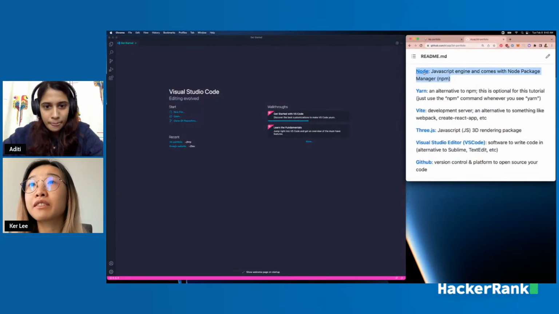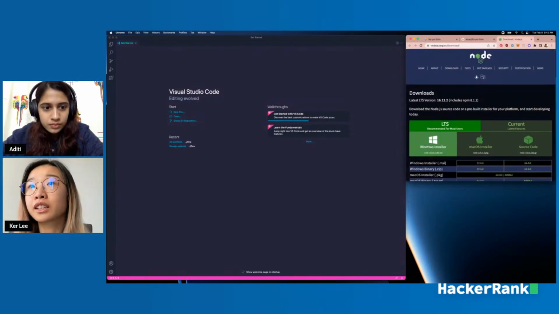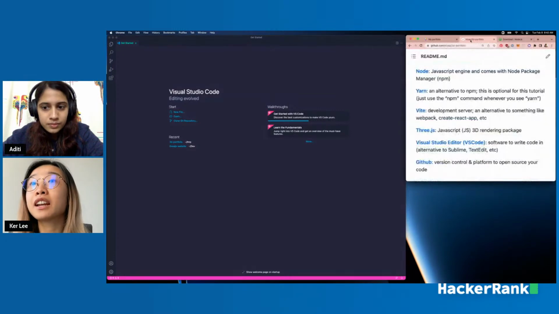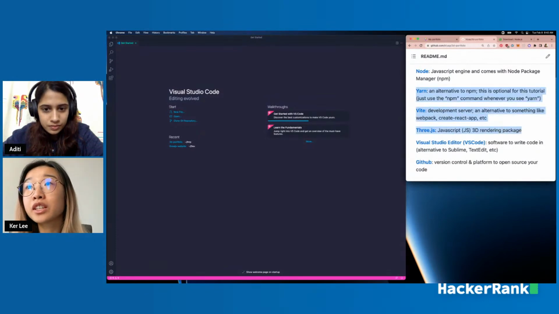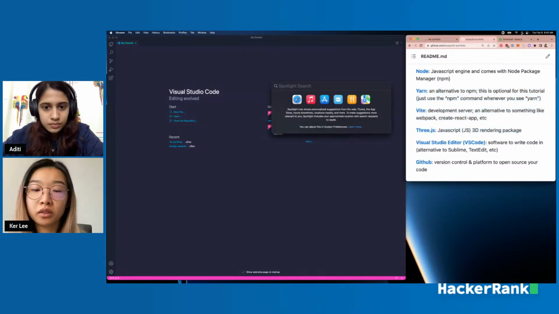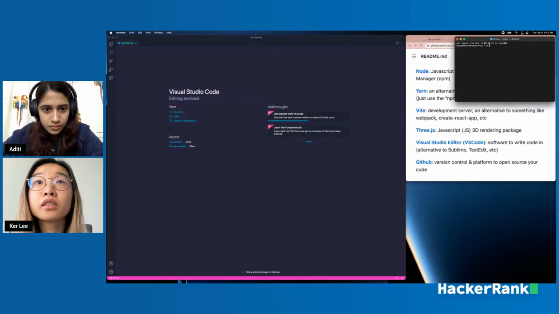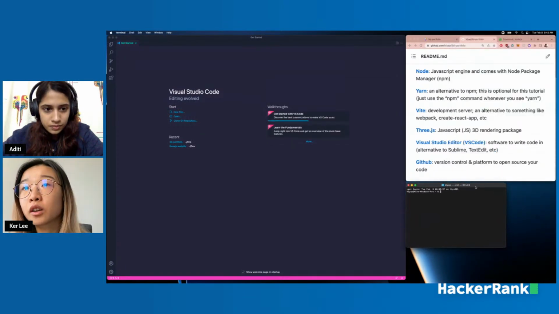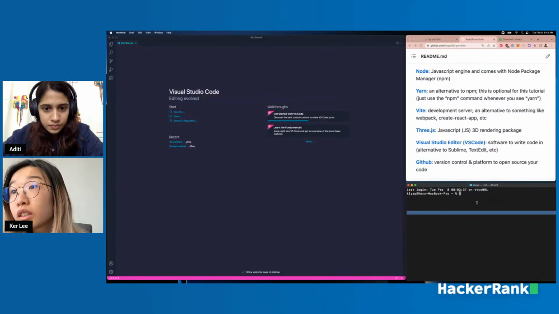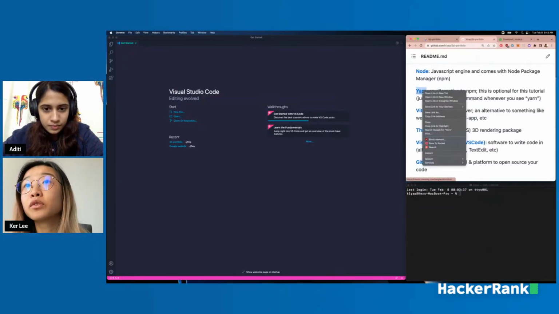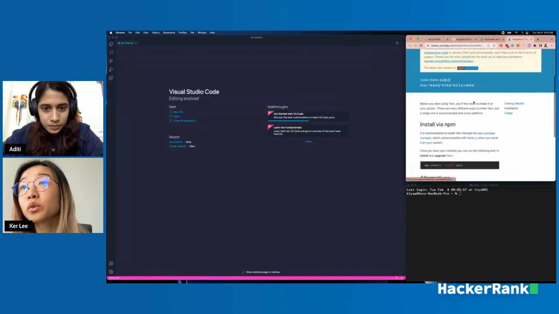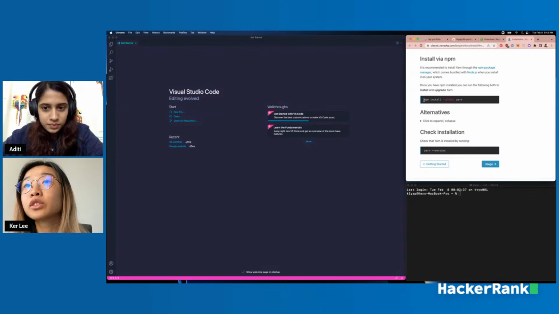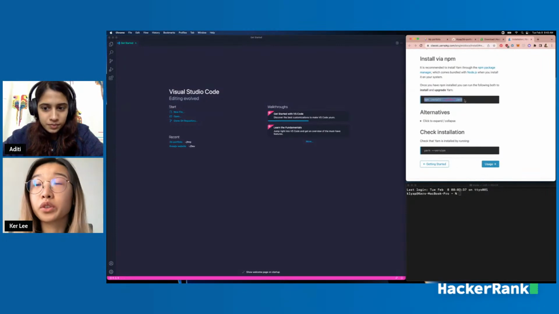Download this. I've added the link in the GitHub for you to reference later. Just hit the one that you need. And then everything else, once you have Node, you can download using your terminal, so you don't even need to go to a website to download it. You can just open up your terminal, and I'll make this big so that it's visible. You can download, for example, Yarn. Where it says install, you can type this in your terminal and it'll install it for you.